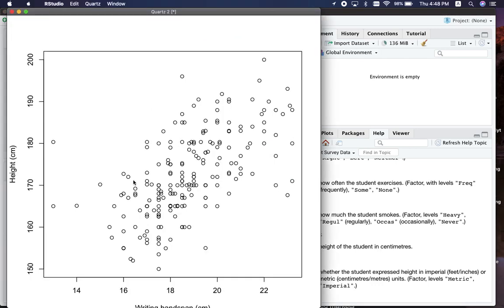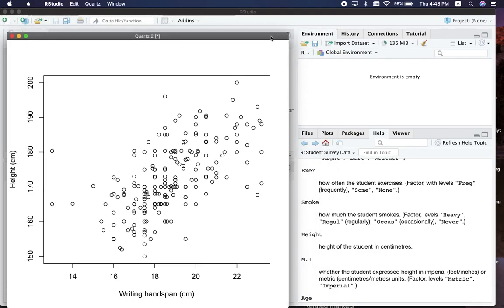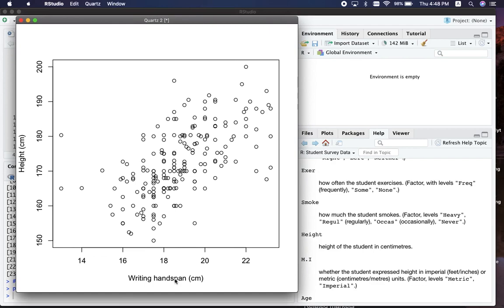function here, you can see the scatter plot, and let me make it smaller. This is the writing hand span in centimeters versus the height. This relationship shows us that if we fit a linear regression model, there's a positive slope. We can fit a line to these set of points.